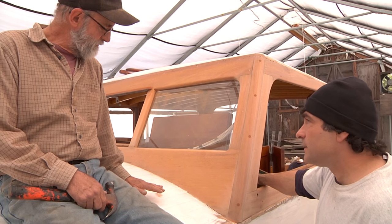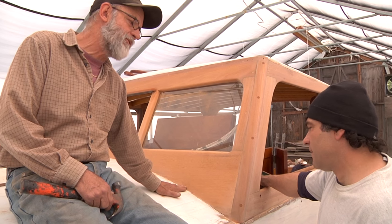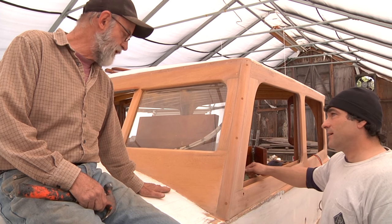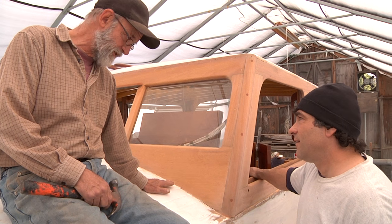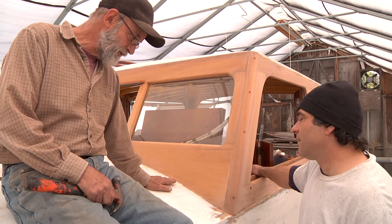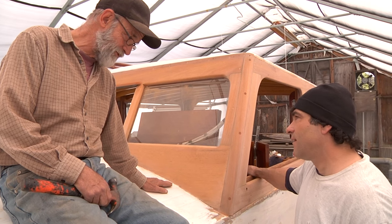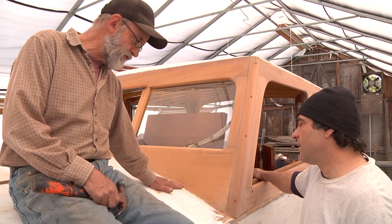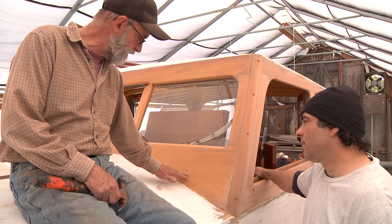The best case scenario in a situation like this is like when they built it — the canvas went under the windshield frame. It was put down first and the windshield was put over it. It goes way back. Now it doesn't provide for repairing it, and they obviously knew back then that canvas wasn't going to last forever. They tried to make it last forever — it didn't, but they certainly tried. So when they built it, they ran the canvas down and then put the cleat that this piece of wood is up against on first over the canvas.